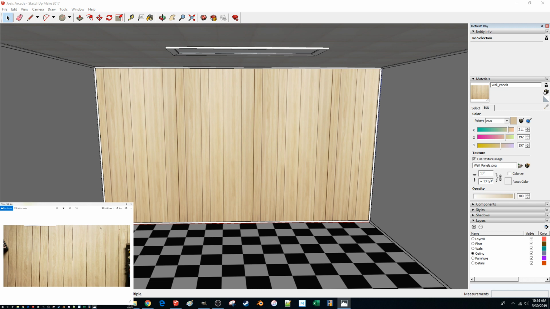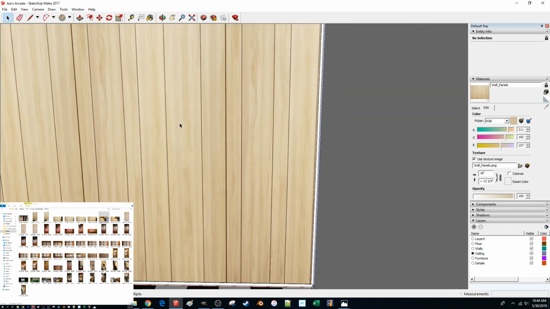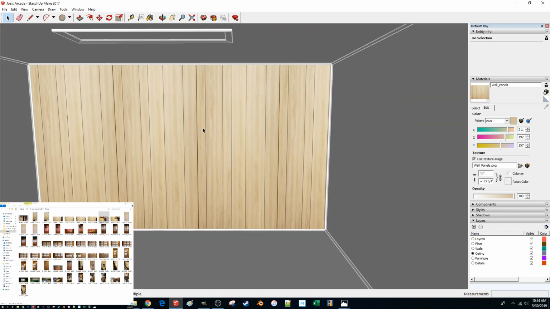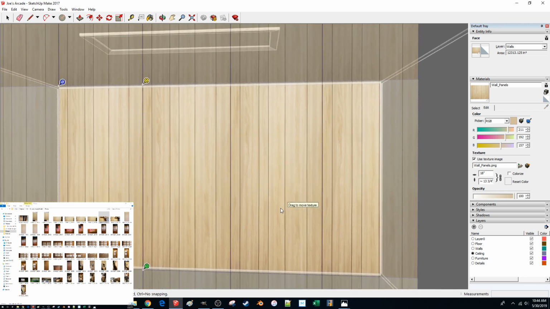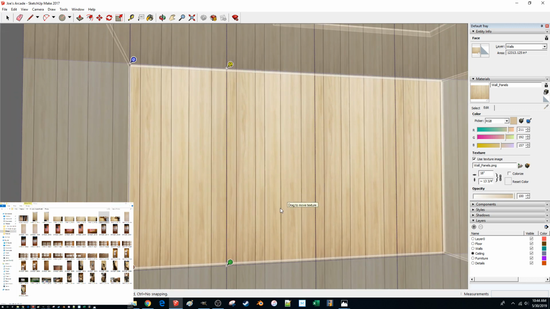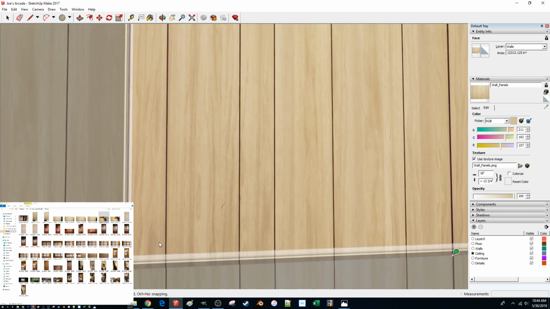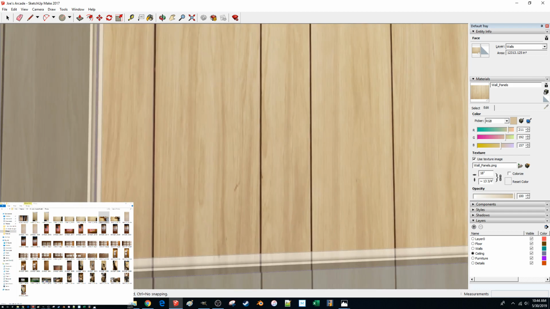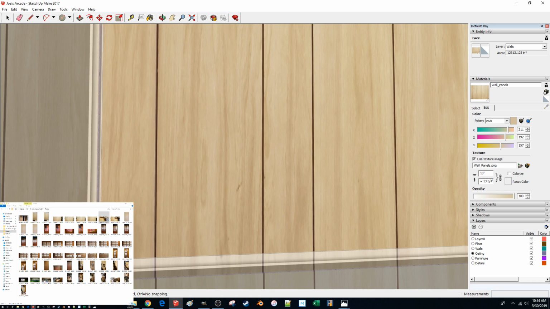Now then, I'm just going to apply this to the rest of the walls and get a couple details correct here. So let me see. I want to drag this guy just a little bit in that direction.